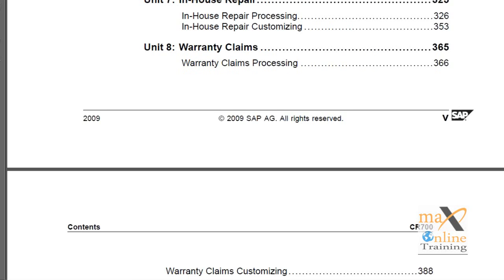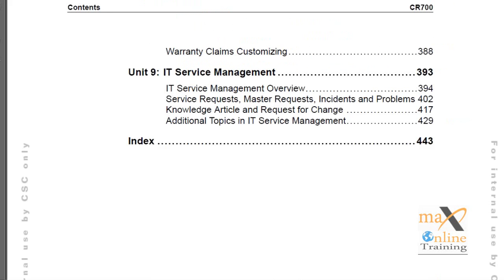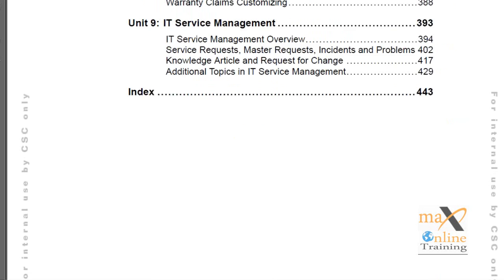And at the end, we are going to see the IT service management. This is an appendix kind of chapter. It is nothing but your interaction center: how exactly this interaction center will work, how the IC guys will receive the service request, and how to create a master request.